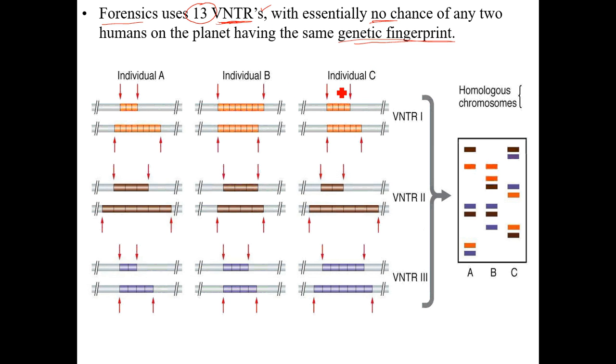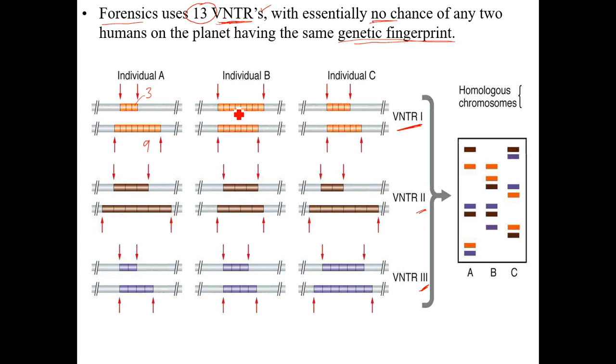So here we have 3 different individuals from 3 different people. What we're looking at might be 3 different homologous chromosomes, or they could be on the same chromosome. They're just different VNTRs that we're looking at, different sequences of bases that have been repeated multiple times. Here we have at the top VNTR 1, 2, and 3 at the bottom. If we look at individual A, we can see that for this VNTR on this chromosome that came from one of the parents, there are 3 copies of it. On this one, there's 1, 2, 3, 4, 5, 6, 7, 8, 9, it looks like.